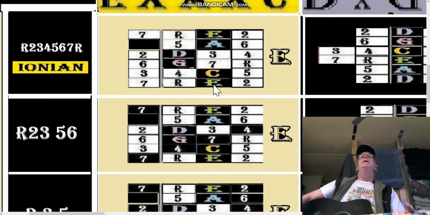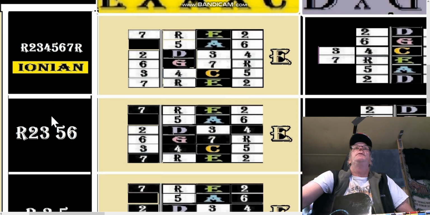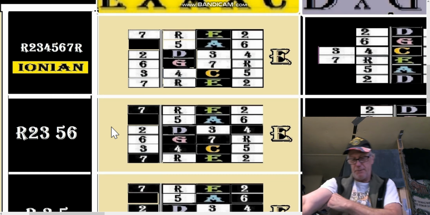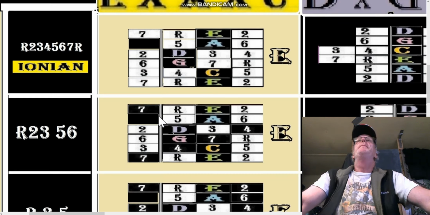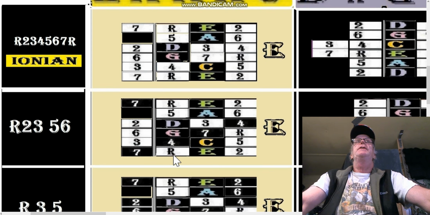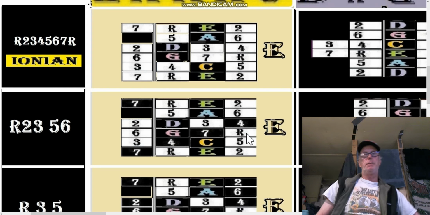Okay? So, the point is, when we're doing the pentatonics, let me put the guitar down because I'm getting my blood cut off. In the pentatonics, the E string shape is just going to be root 2. The C string shape is just going to be 3 5. We're not playing the blackened notes. The G string shape is just going to be 6 root, anywhere, especially on the bottom string.